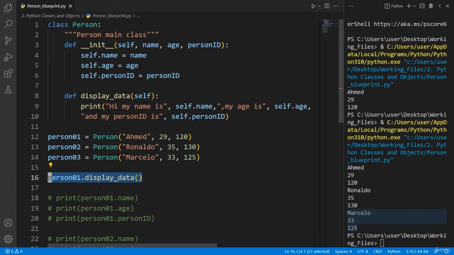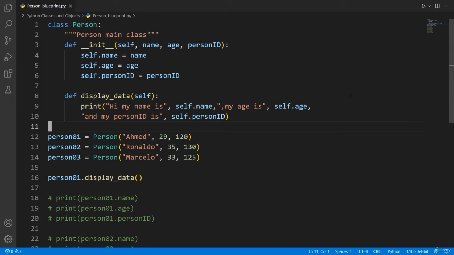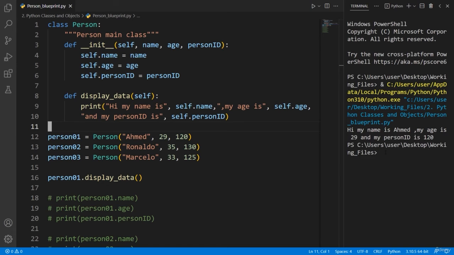This is called calling the display data method simply based on this instance. And if you try to call it for person02, you will get different information. Now we need to execute this Python file. Hit the run button from here, and you will get the output on the integrated terminal. Voila, we got this output exactly as you can see. Hi, my name is Ahmad. This is the value of the name attribute, or this name parameter, and this value will be inserted inside the indented body of the init method. So person01.name equals this value for the current instance.